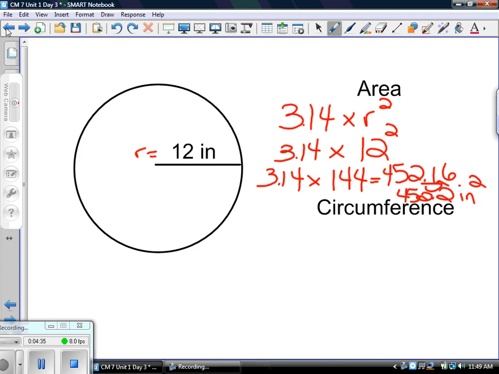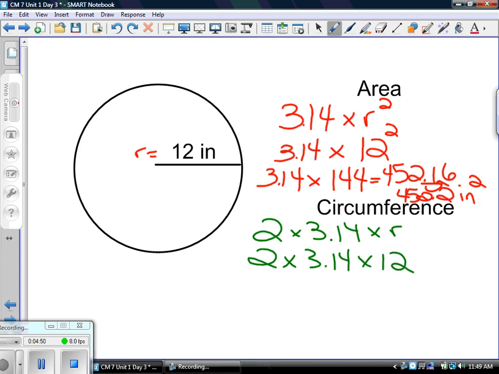So, if I take the formula, because this is the radius, 2 times 3.14 times the radius, I end up with 2 times 3.14 times 12. And when I multiply, I get the answer. If I round it to the nearest tenth, like we did above, it would be 75.4. Technically, you'll see on your calculator 75.36, but again, rounding to the nearest tenth, it is shown as 75.4, and in this case, it is inches.